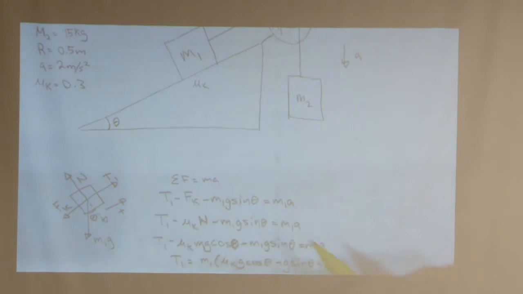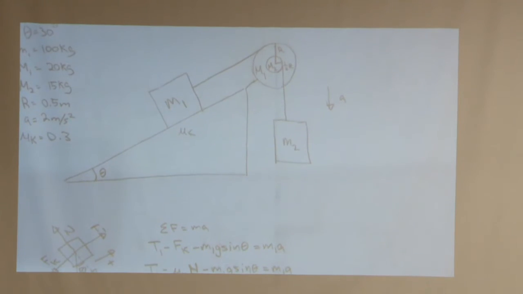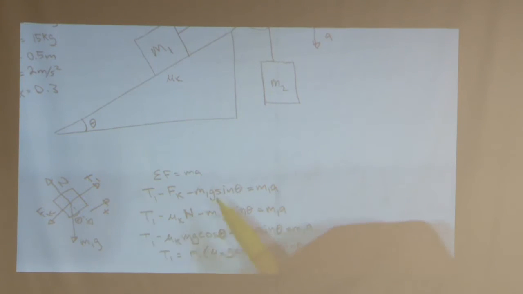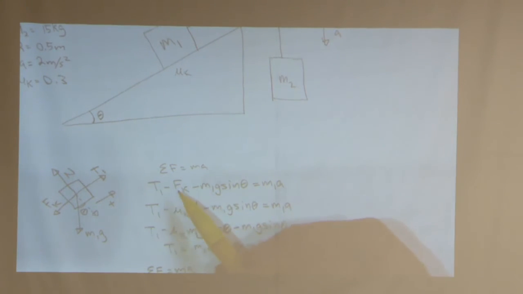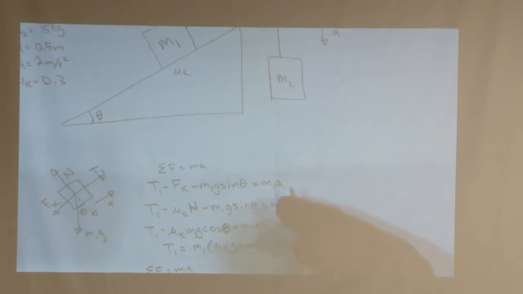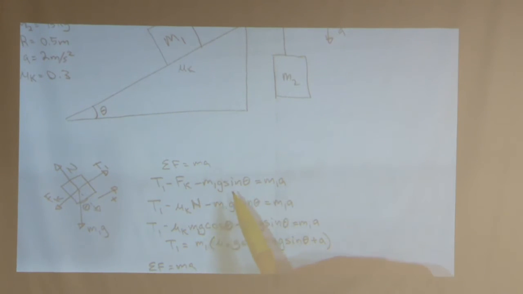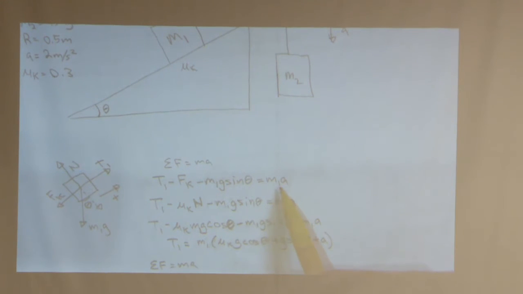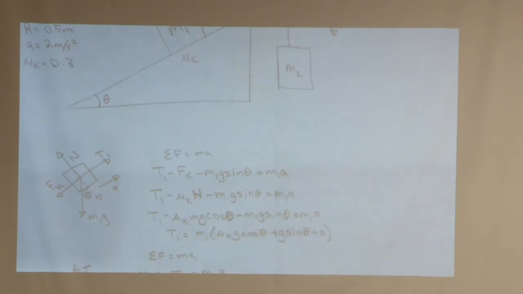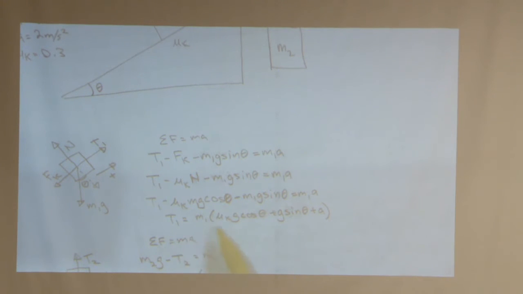All right? So again, we need to choose the positive direction. We're given that the acceleration of the system is in this direction, so I might as well make anything in that direction positive. So up the incline is going to be the positive direction. So T1 is positive, and we're going to subtract the frictional force, and we're also going to subtract the component of the gravitational force that's acting downward, which is calculated as m1g sine theta. All right? So we set that equal to ma. Again, note that we have to put mass 1 because that's the mass we're dealing with. And similarly, we have to solve for T1. So I'm going to solve for T1 here, and this is the expression we get for T1.